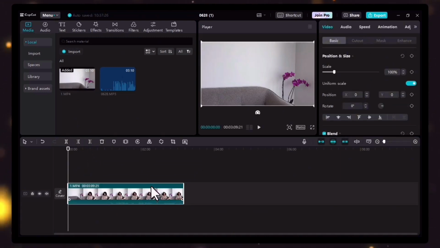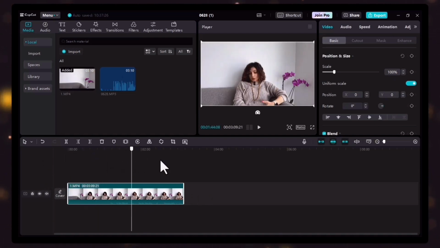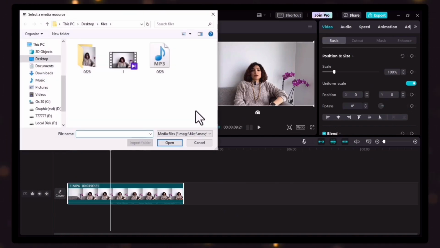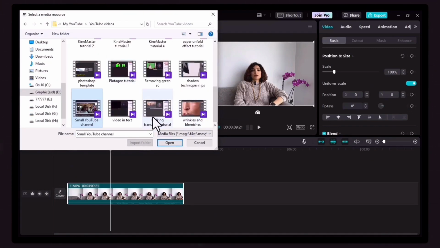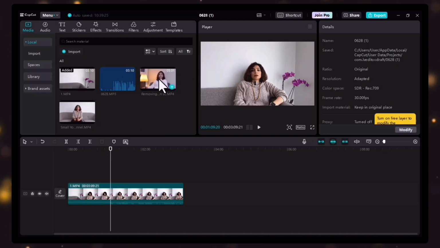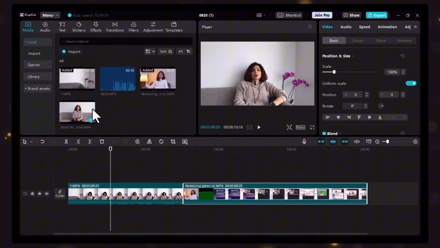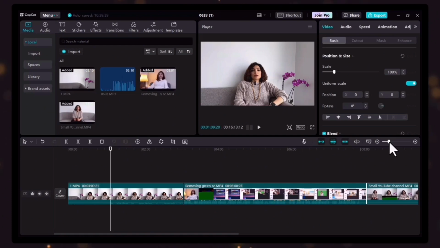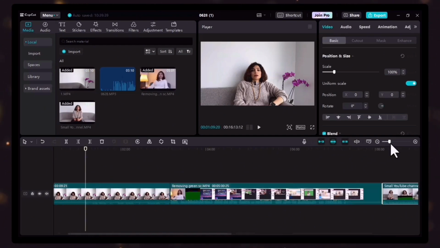Okay, one more time. You can see that this is our player, our timeline. This is our playhead, which you can move back and forth. And simply, this is our settings window for different parts. I will go ahead and add some more files. Now I can add them to the timeline again. By this slider, you can zoom out and zoom in.